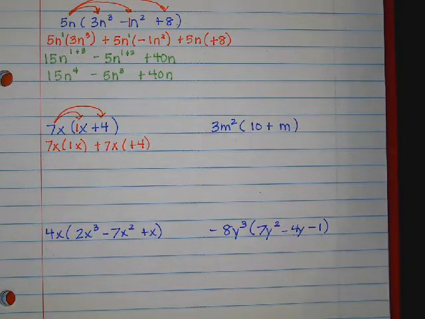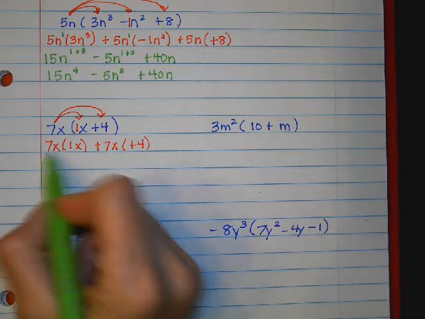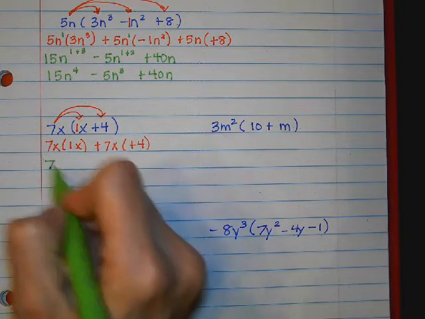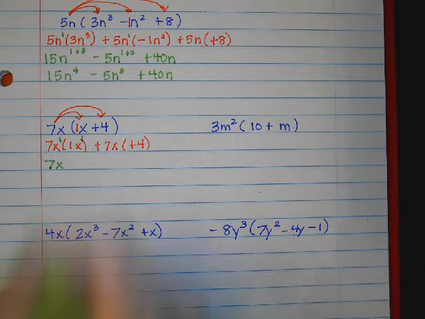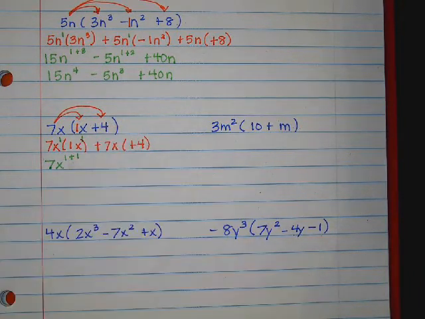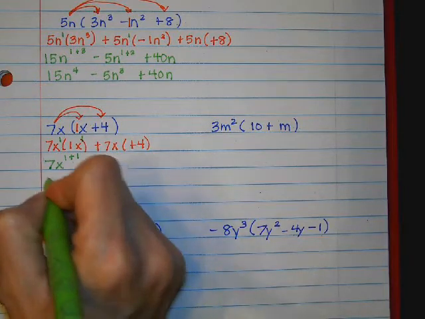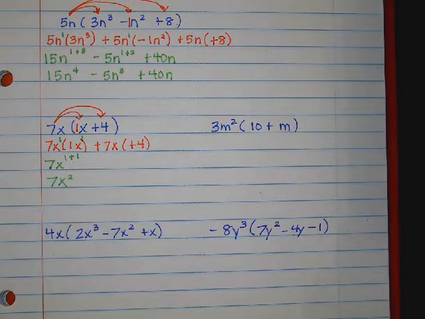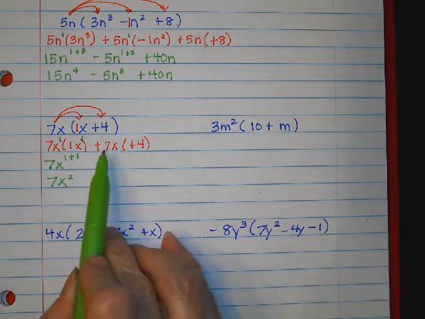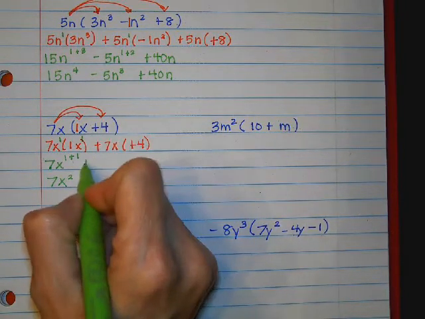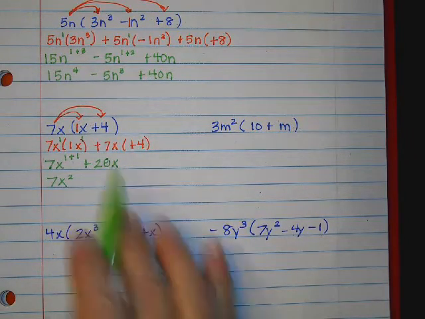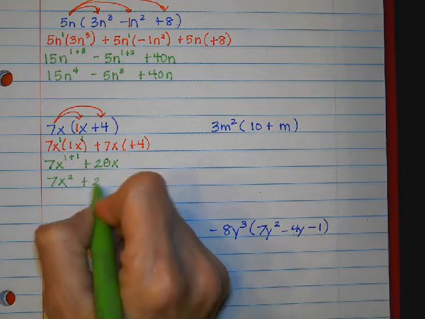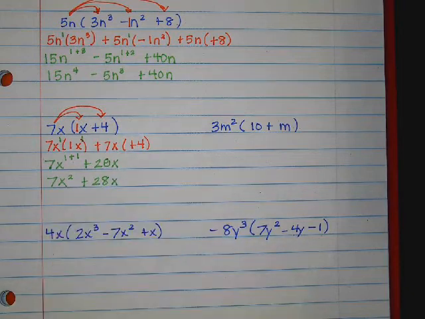So we go ahead, we multiply our coefficients first, and then our variables second. So 7 times 1 is 7. They each have an x, and they're understood exponents of 1. So we've got 1 plus 1, which is equal to, that's right, 2. So 7x squared. Then we multiply our coefficients. 7 times 4 is a positive 28, and we just have the variable x. There are no exponents to add, so it just comes down 28x, final answer.